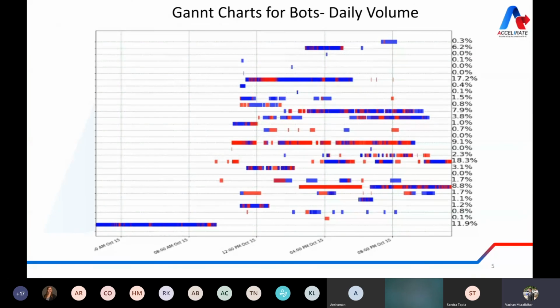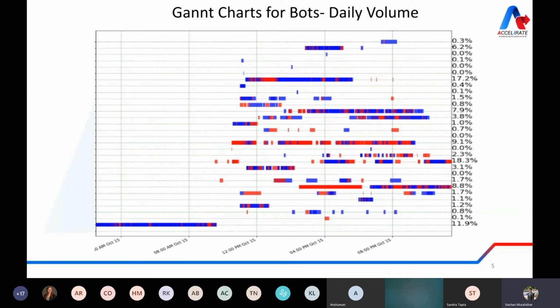So this is an example for almost 50 bots. This is called a Gantt chart. The Gantt chart for the bots gives us a good understanding of how bots are executed in an enterprise. This is the Gantt chart for the bot volume. Consider this as a timetable for a day for almost 50 bots. The blocks here are the times when a particular bot is executed, when a particular bot is working.